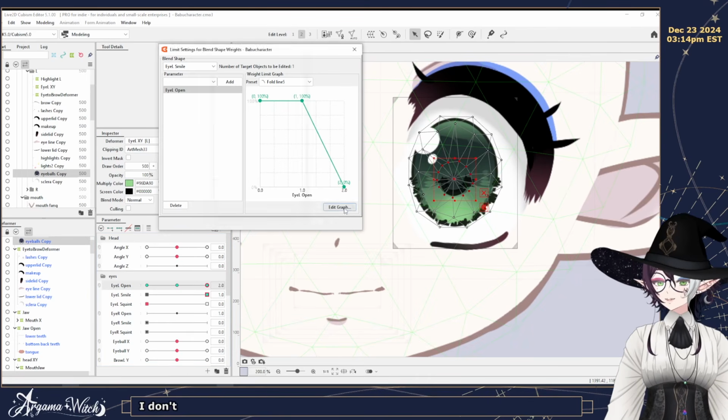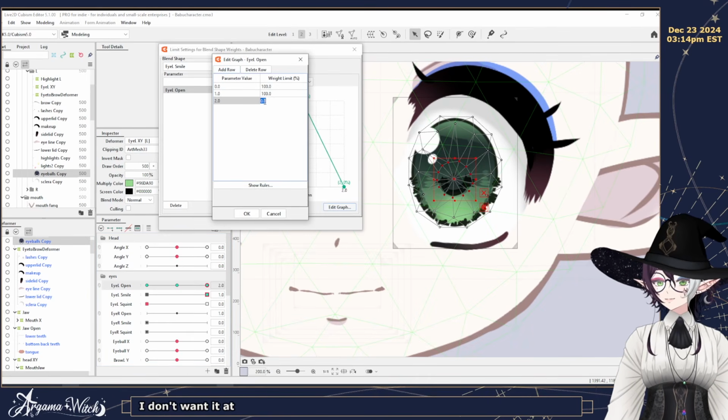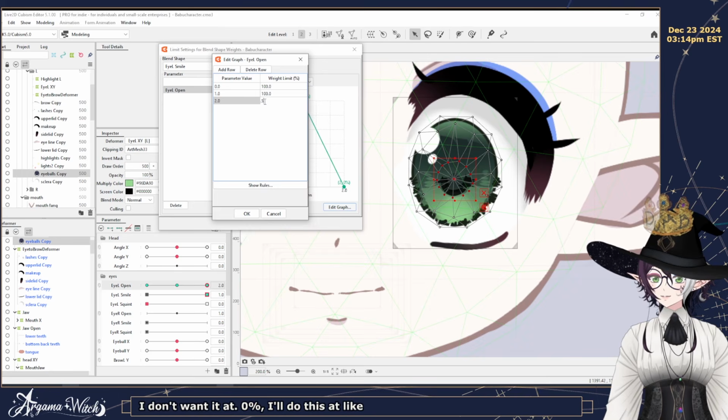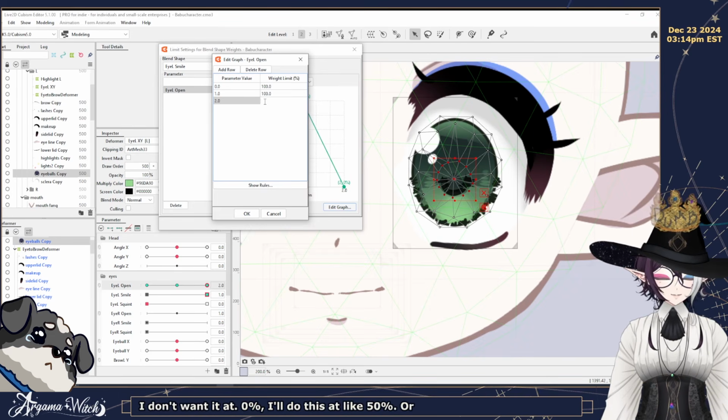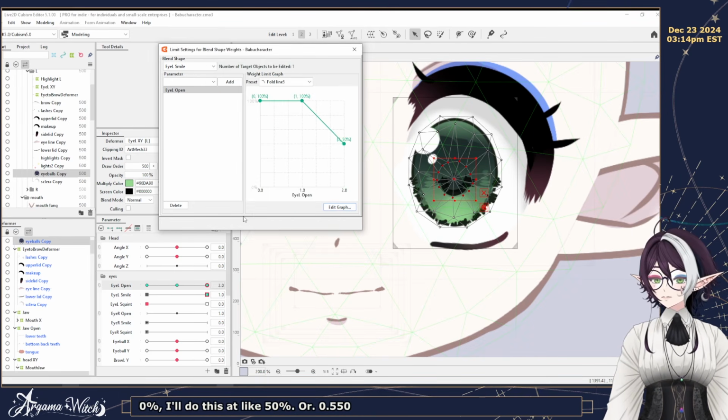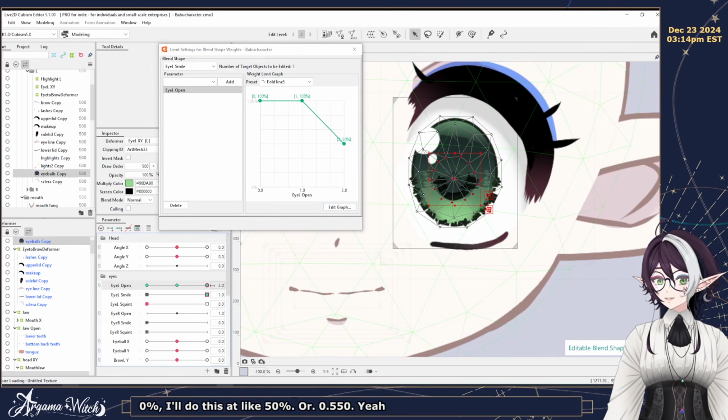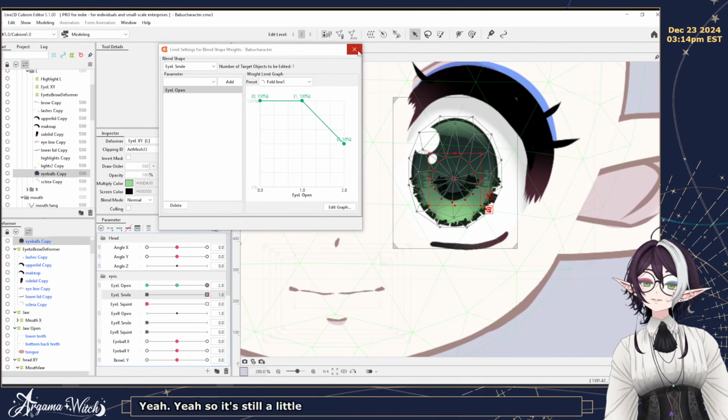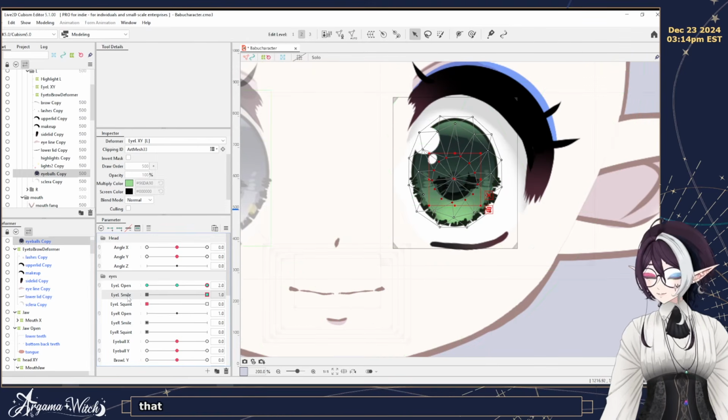Actually, I don't want it at 0%. I'll do this at like 50%. Or not 0.5, 50. So it's still a little wider, but it's not completely wide. I like it like that. Okay, good.